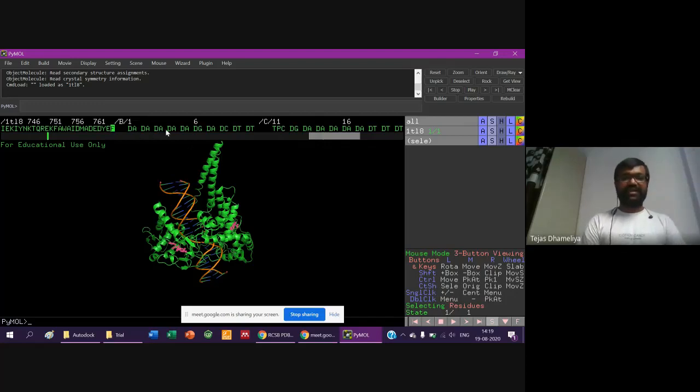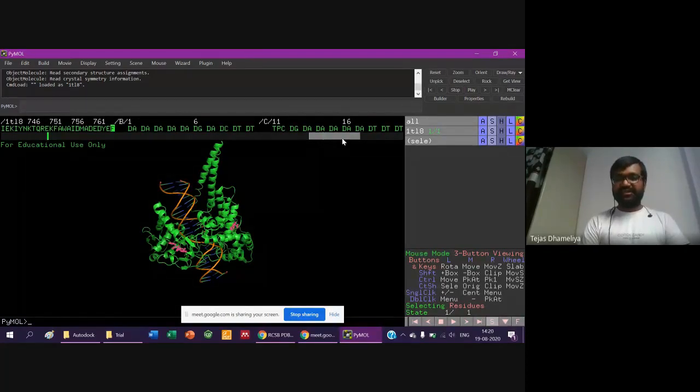There are A, G, C, T: A stands for adenine, C stands for cytosine, T stands for thymine, G stands for guanine. These are the nitrogenous bases present in this DNA.